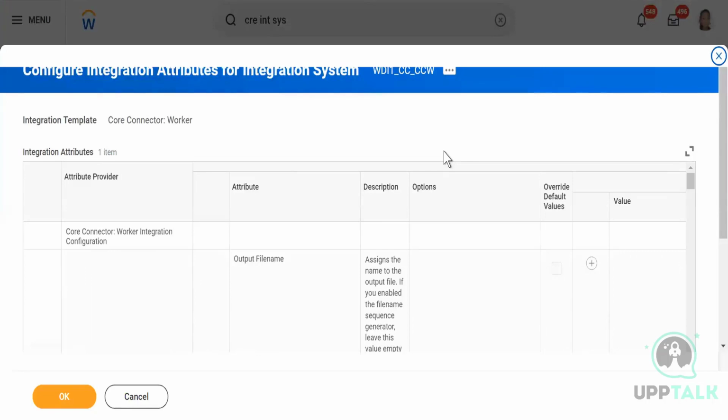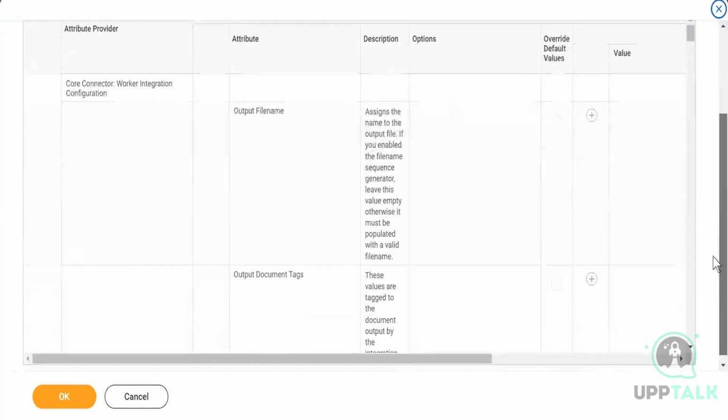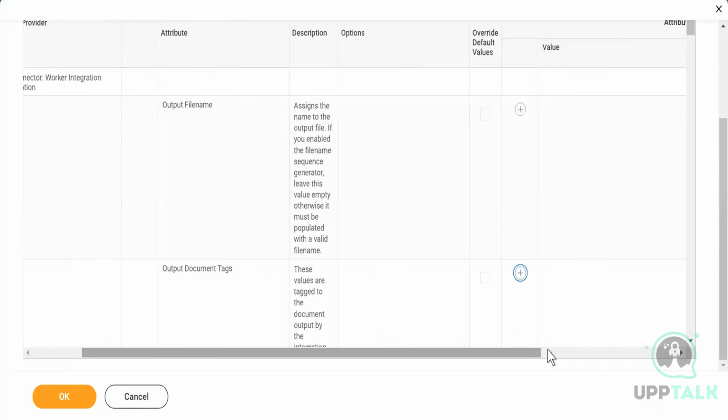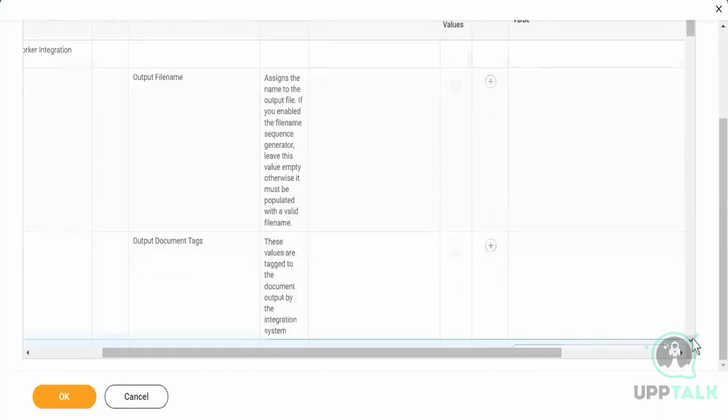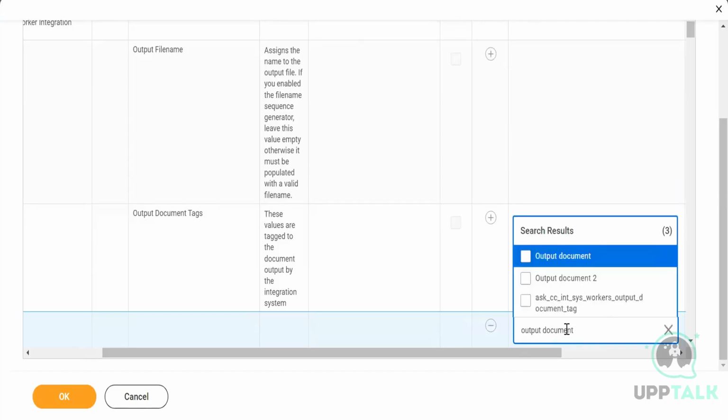When the integration runs, it should have a document tag that will hold your output. So we will scroll down and put the name of the document. You can put any name, but as a best practice, what we used to do is put output document. There is no problem in using any name.